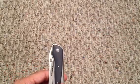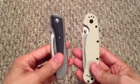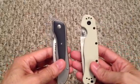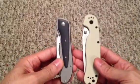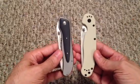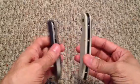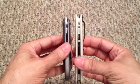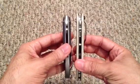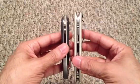So obviously, by way of comparison, I'm going to bring out another knife too, so you can see a little bit of the size. And today it's going to be the Ontario Rat 1. I figured as far as looks and size, this was the closest one that I had to it. So as you guys can see right there, that's what it would compare to. It is a little bit thinner than the Rat 1, because it doesn't have the liners on the inside, since it is a frame lock.